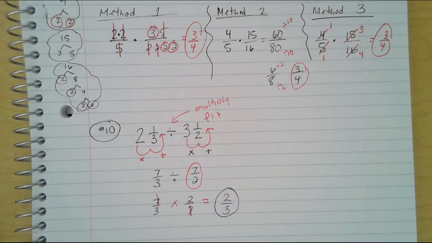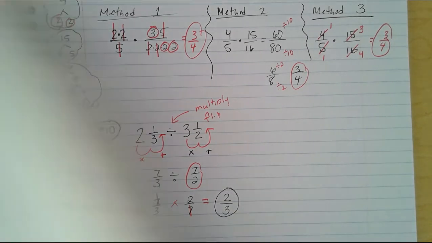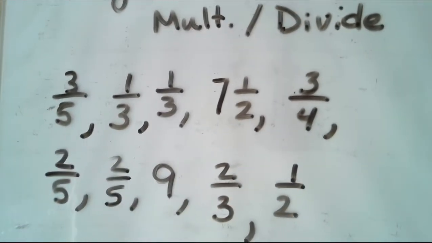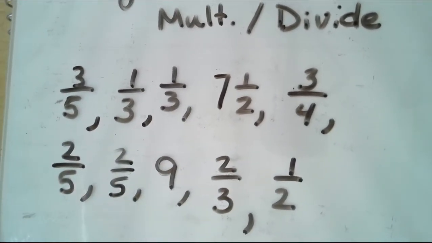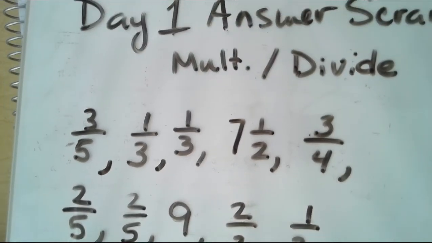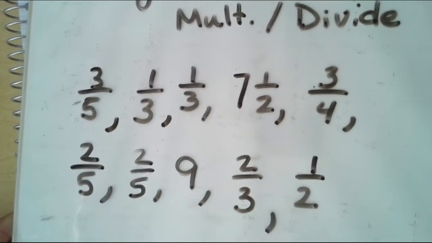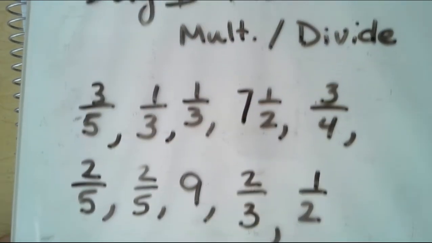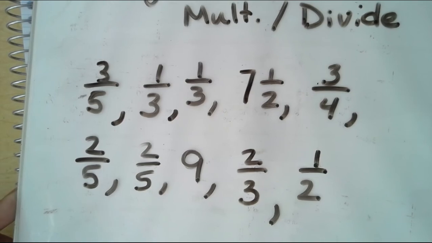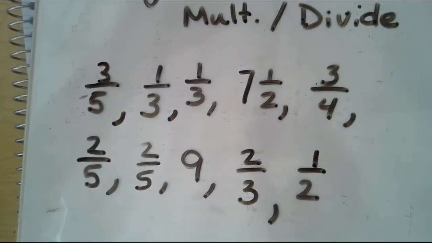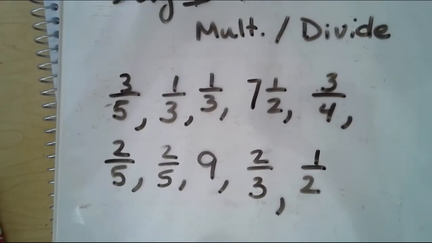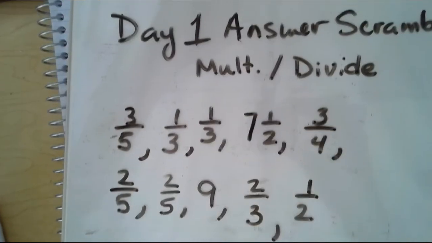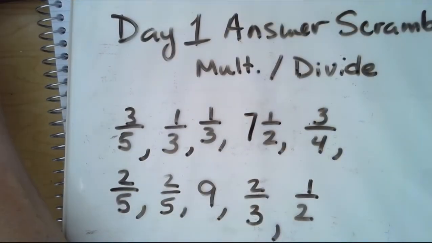Let me show you an answer scramble. I do this quite often. These are all of the answers to our homework for your asynchronous learning, which just means your work on your own for today. These are the day 1 worksheet answers. It's possible that I missed one, and they're mixed up. This is a scramble. So let me zoom out just a little bit there. Pause the video if you like here and go ahead and get started on your work.